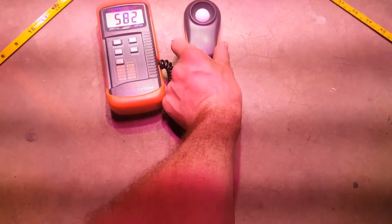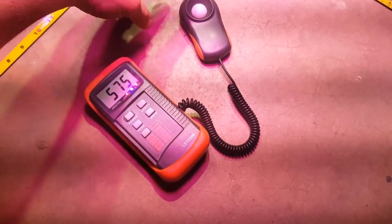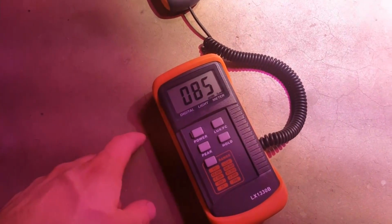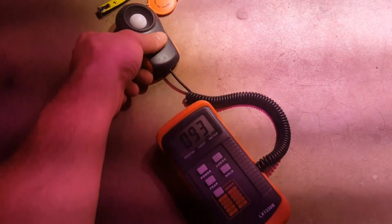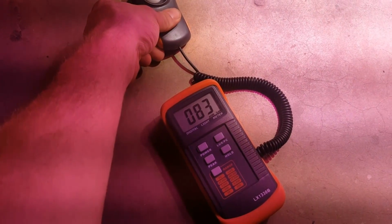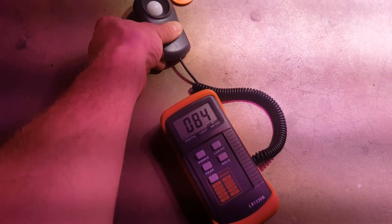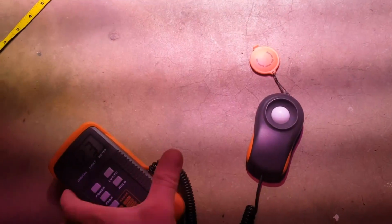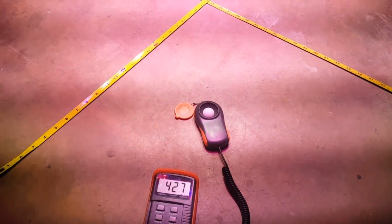So see, as we get further out, it's definitely weakening down, but it's still a whole lot of light. We can go all the way out to the edge of the canopy there, and I've still got 8,500 lux. Well, if I turn it towards the light slightly, almost 9,000, 10,000. So, see, this is a very, very bright LED light, and it's giving me plenty of light to work with.